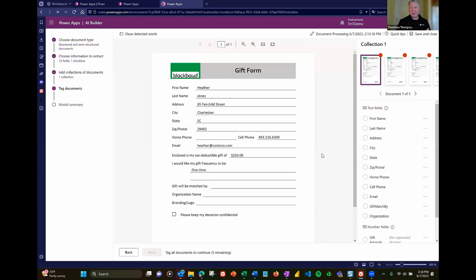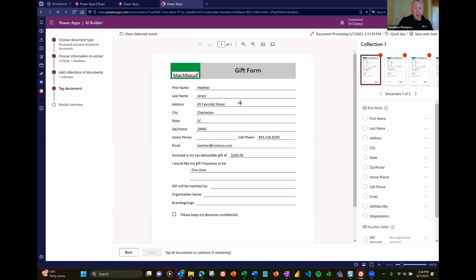Now, these steps you might feel are slightly tedious, but think about it. Prior to this capability, I mean, I've done projects for many, many years, and in a lot of this scenario, we'd have to have a pro developer create something that extracts that data. It might be at least a couple of weeks of development, whereas we're doing this in 35, 40 minutes. And some of those other ones are much easier, like the invoices one or the receipts one, because the data model's actually already been built, and you're just confirming that it found the right fields and maybe adding in 1 or 2 more.